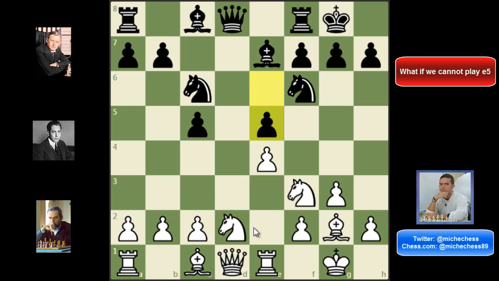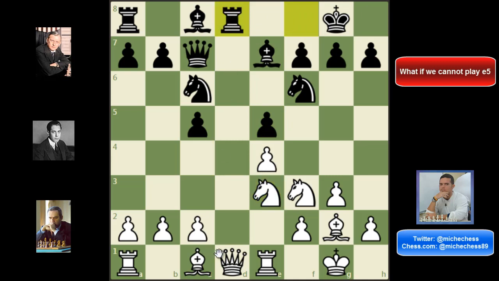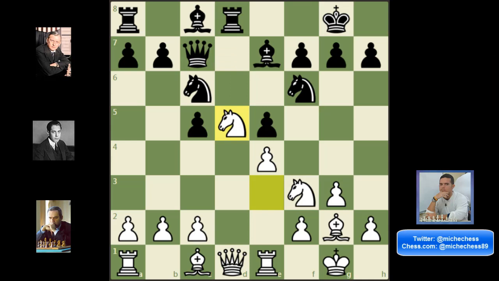So let me show you what can happen. We can play knight c4. Queen c7 is a normal move, protecting the center, but also clearing d8, and then we can continue with our plan, like knight e3, and now rook d8 doesn't create any real problem. They're attacking the queen, but we are fine after knight d5, and now we are attacking black's queen. One more time, these positions are more or less equal, but again, it's very easy and probably a little more comfortable to play as white.